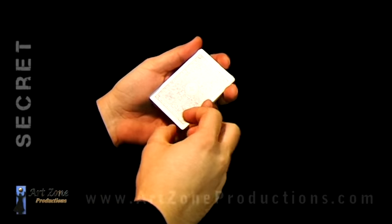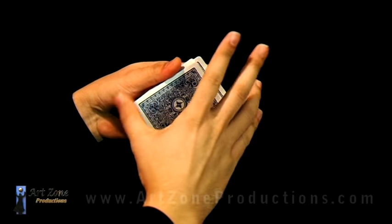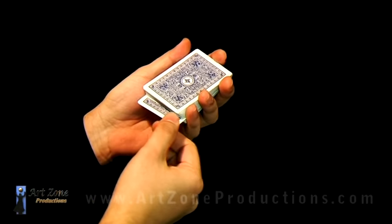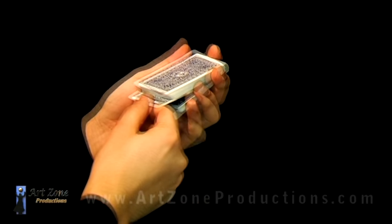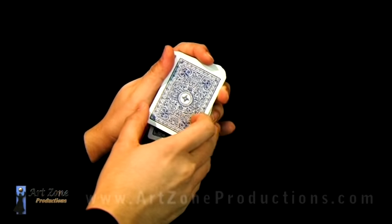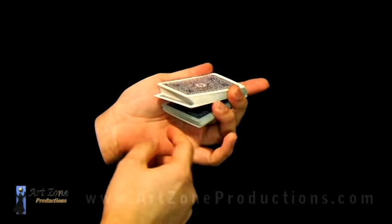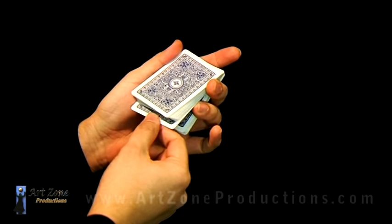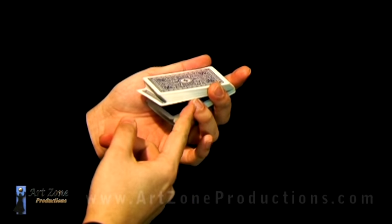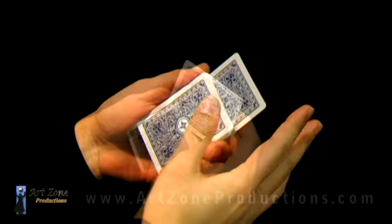For this tutorial, there are two steps you need to follow. The first step is the get ready, or the setup, which is in-jogging that selection — not even half of an inch. Make sure it doesn't go any further than that, otherwise it's going to get more angle sensitive. You need to get into the third finger break, and this is pretty much the first step — the get ready. As you notice from the front it's still closed; only in the back it is open. The selection is independent from the bottom half, so it doesn't disturb the direction and the shooting action. The third finger, by stretching it, should be able to shoot the card. Shooting the card is the second step.